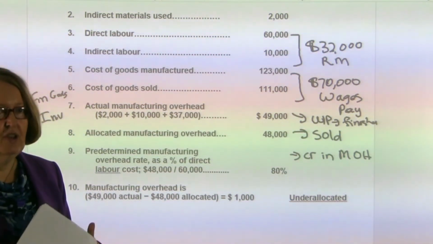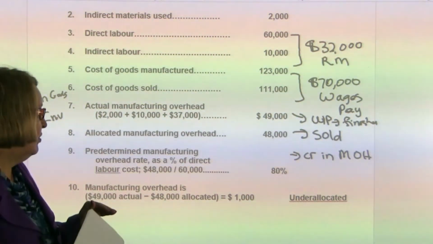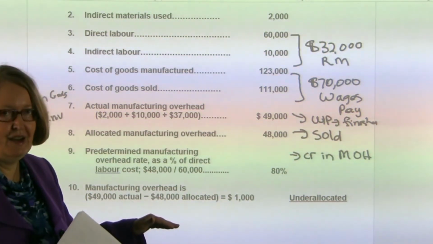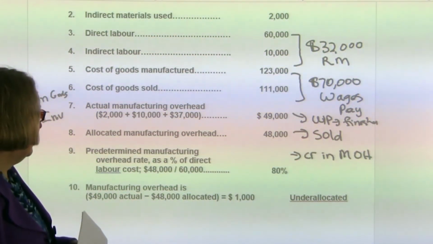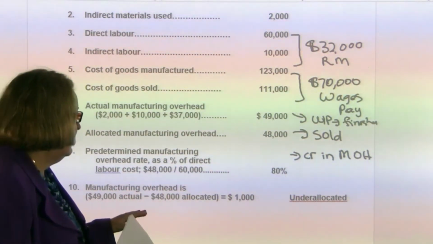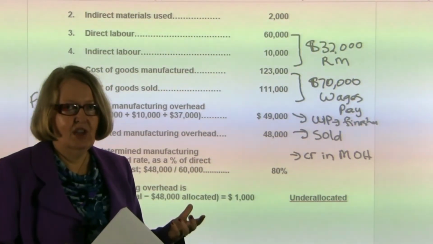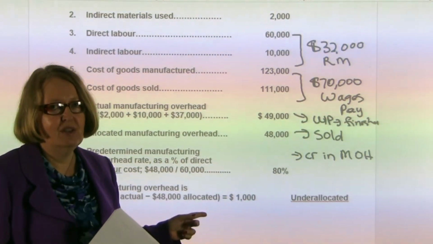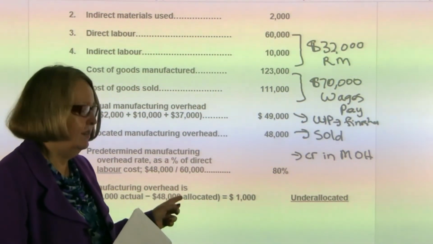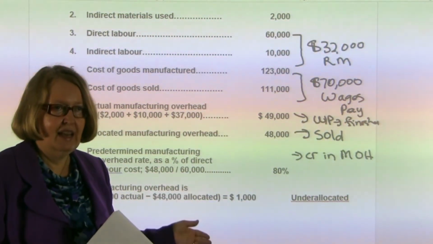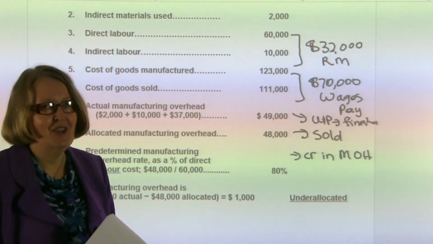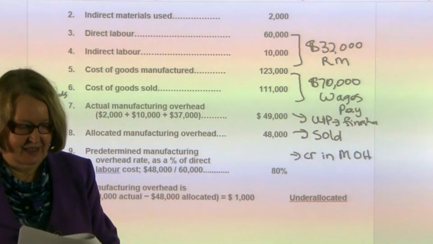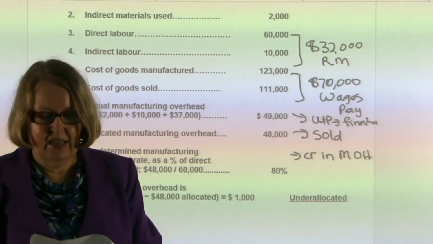As part of your year-end adjusting entries, you will actually have to allocate that out, and you will see that in other problems in another chapter. But essentially, at the end of the year, one of the things you have to do is close that account out to zero. So that $1,000 will have to get allocated out. You can do that in a variety of ways, which will be covered in another problem. So that concludes E30.